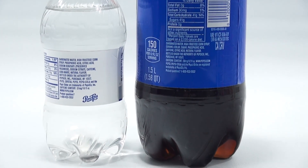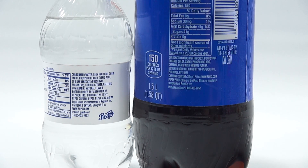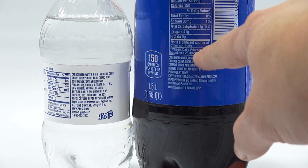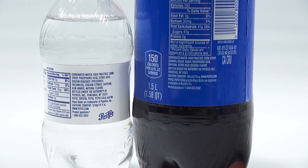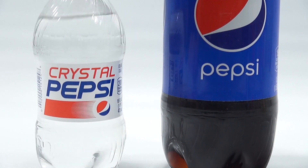I have Pepsi with real sugar, and I thought maybe that's not the best comparison. There are the ingredients. The first one is carbonated water, and then high fructose corn syrup is the second ingredient. This one says caramel color, and this one says syrup. This one says sugar, this one does not. This one says phosphoric acid, citric acid, sodium benzoate — and then those other ingredients are listed here. I do not know the exact amount of each ingredient, but I am going to try them both right now.